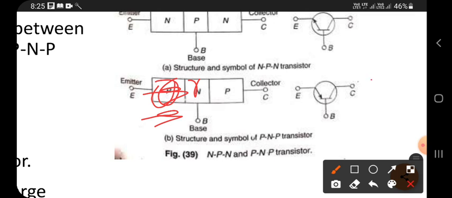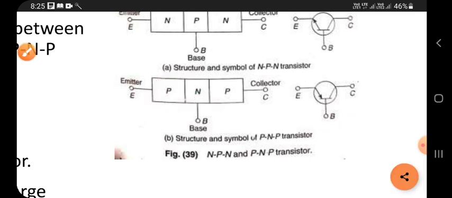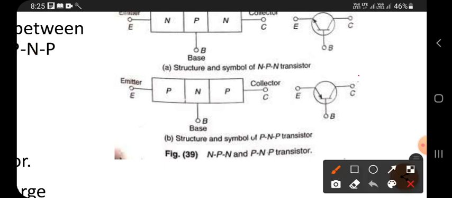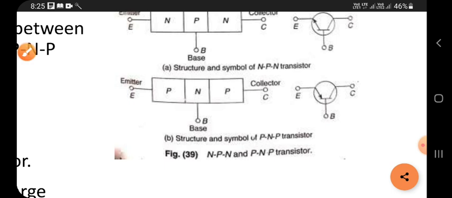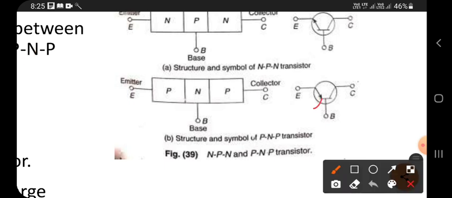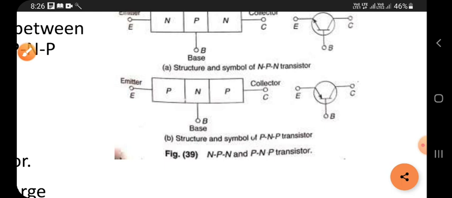But the actual diagram can be shown. The schematic diagram of a transistor is like this. On the transistor, an arrow mark will be present. The side with the arrow is the emitter, and the side with no arrow is simply the collector. The arrow side is always called the emitter side. The arrowhead is sometimes outward, sometimes inward, and it indicates whether it is an NPN or PNP transistor.